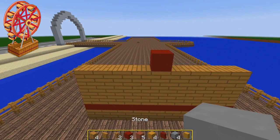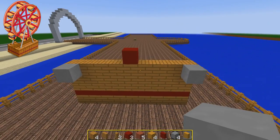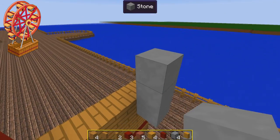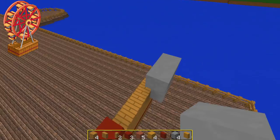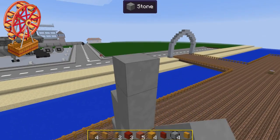And now from here, we're going to grab these gray ones, which are going to be the legs. That's three blocks away from the center. That's three blocks away from the center. I think that's a pretty good starting point to now start the triangle, the A-frame, I think it'd be best to call it, that goes up to the top. Up to the middle of the Ferris wheel. You guys know what I mean. So up here.